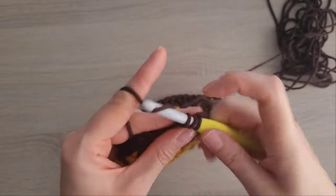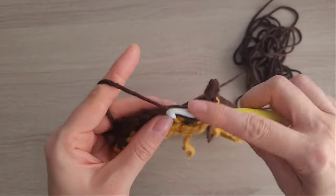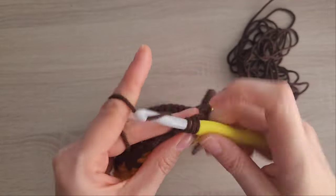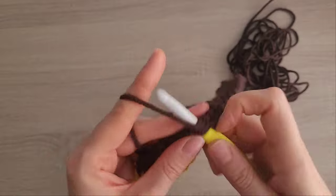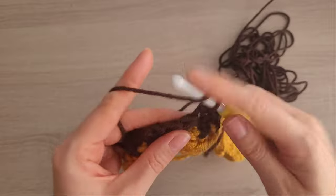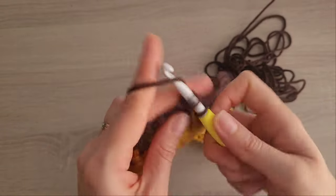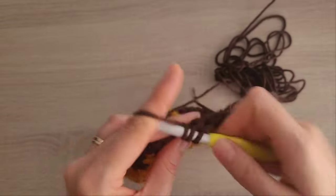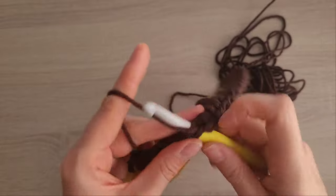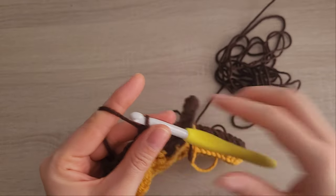Remember your stitch count. Mine's 82. It's going to be an even number. Yours is probably going to be different, but you're going to need to put that amount of stitches or half double crochets around round three. So yeah, half double crochet in every single stitch. And then I will meet you back here when we are at the end of the round.